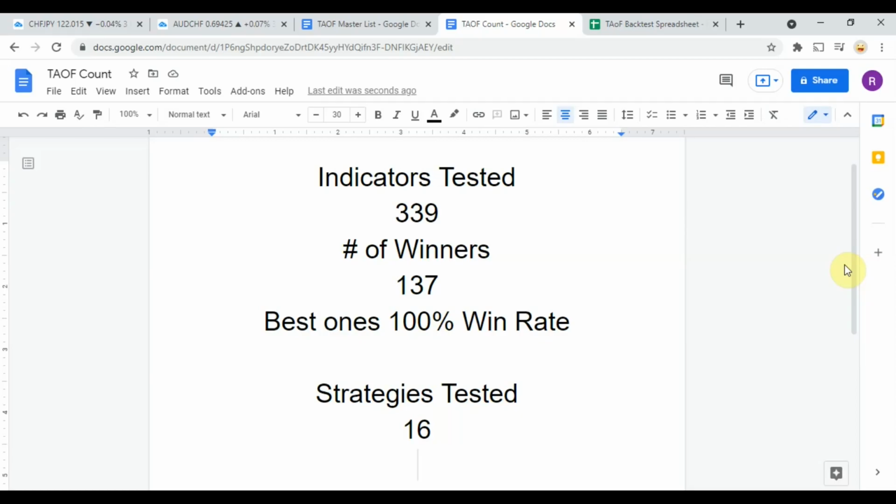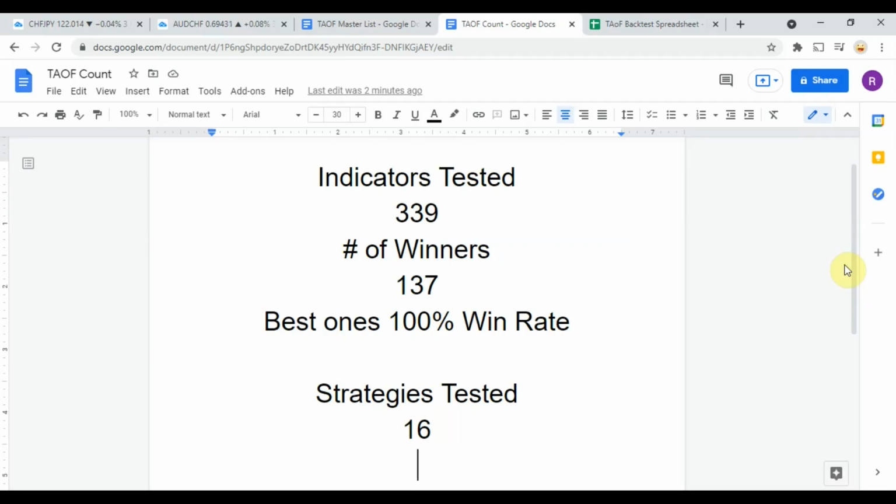The best ones so far were able to achieve a 100% win rate. Now you need to go back and watch those videos to understand the context of how they were able to achieve that. But as we are working on building the best trading system possible, you can take any one of those 137 indicators and get out there and start potentially profitably trading the markets with them now. So go back and watch those videos, make a list of those indicators, and see what you can do with them. But stick with us here as we work on maximizing your trading profits.